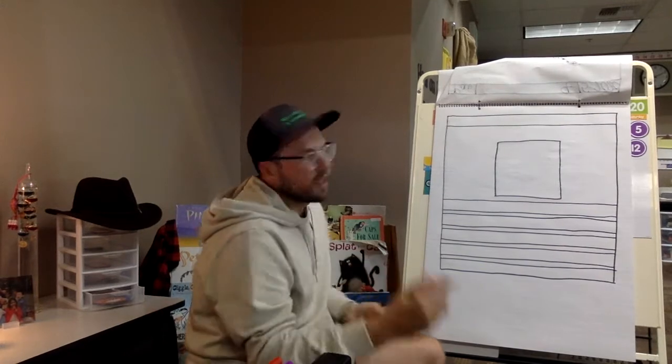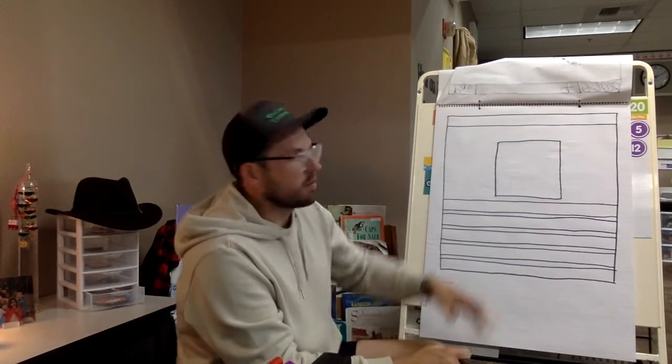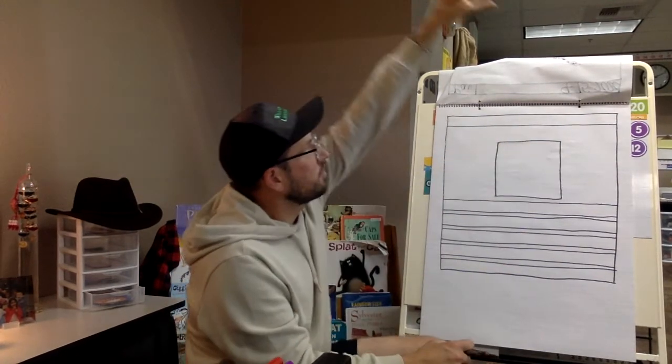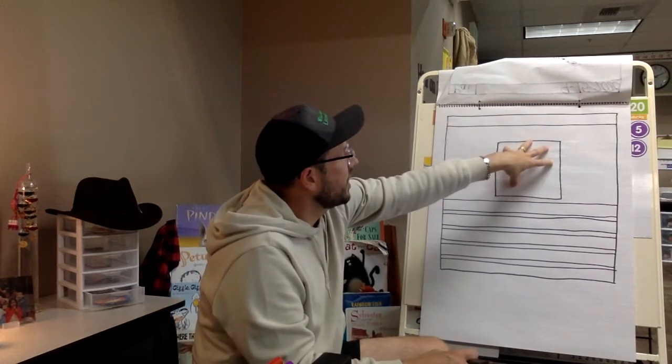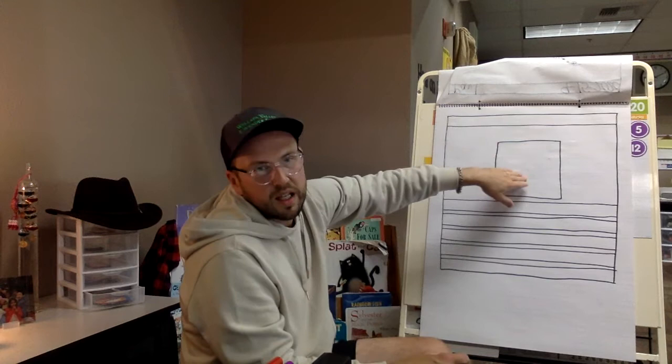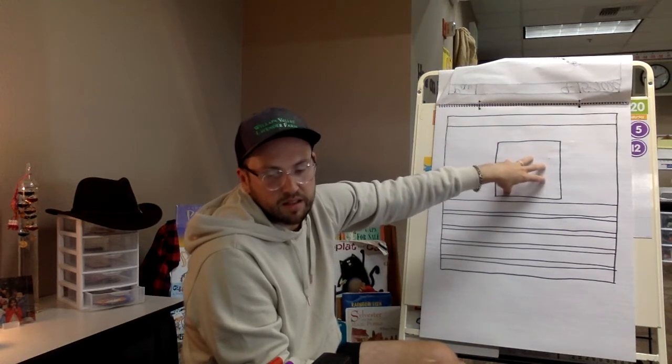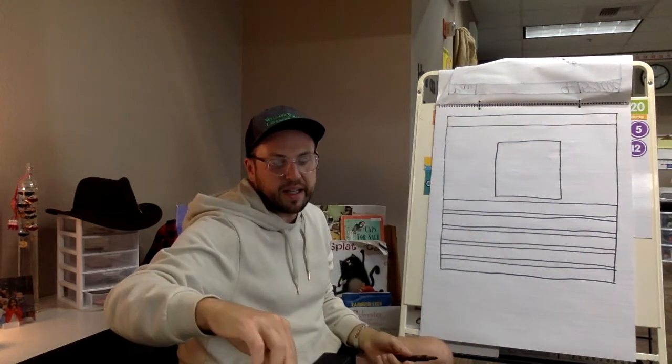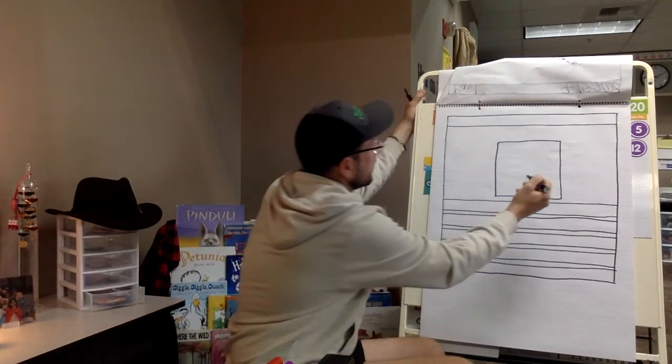So I know in my house I have a dining room table. So I'm going to draw my dining room table. And you can do this however you want. You can do it from the top down, as if you're up in the sky looking down on your house. Or you can do it looking sideways in, you know. I'm going to do it from the top down because that makes sense to my brain. So my house, it looks like this.